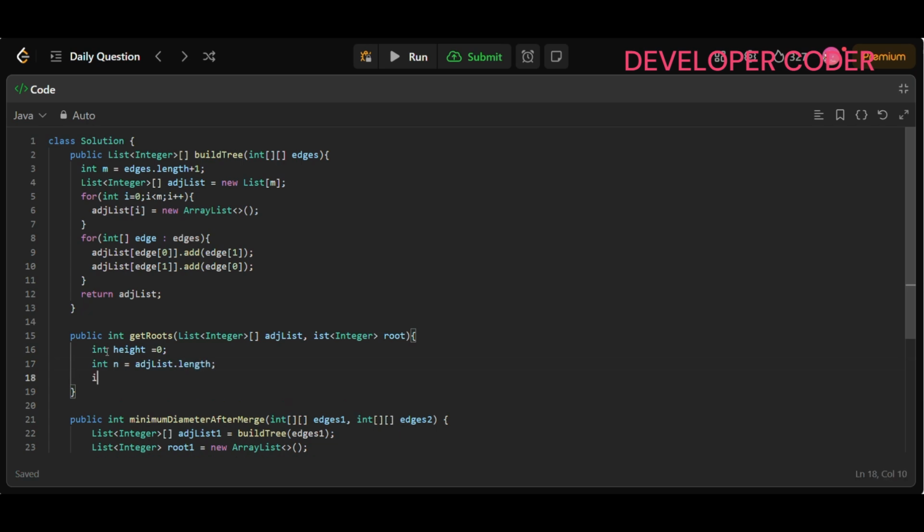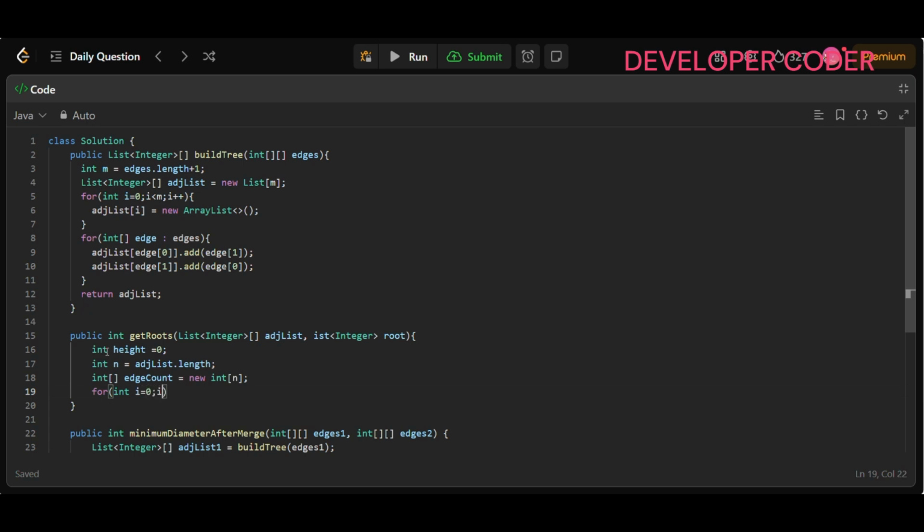After that we have to take the edge count, the number of edges we have to count. So edge count is equal to new int n. Then we have to run one loop for int i is equal to 0, i is less than n, i plus plus.